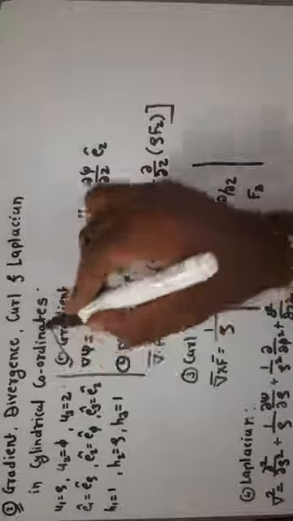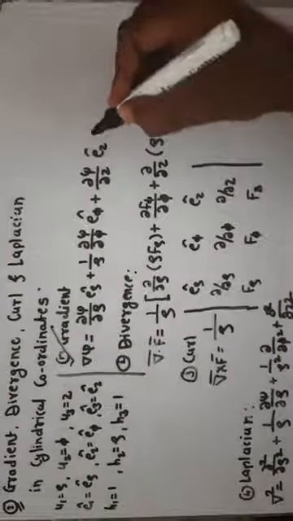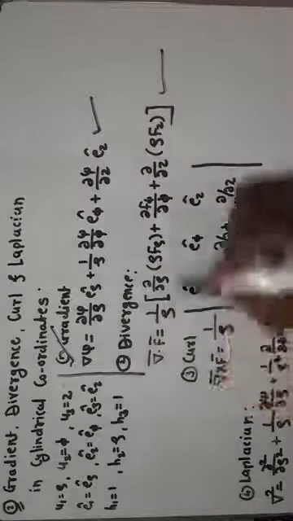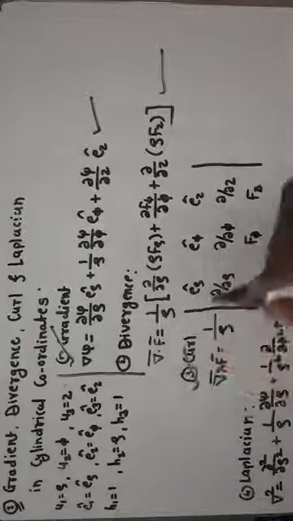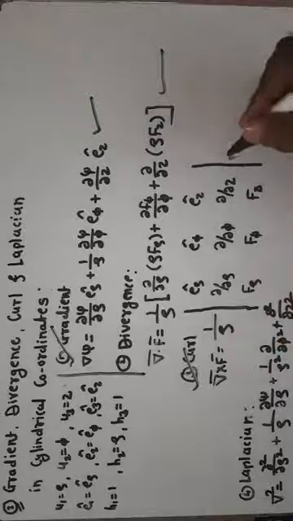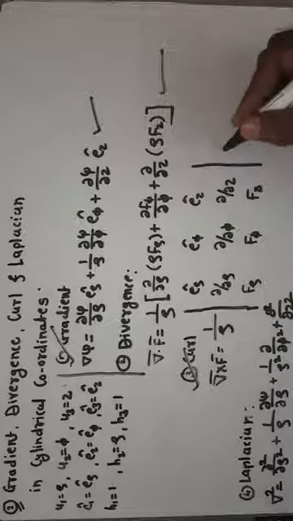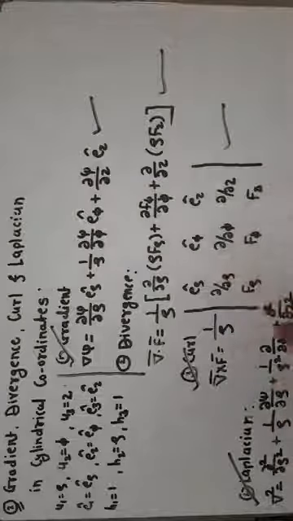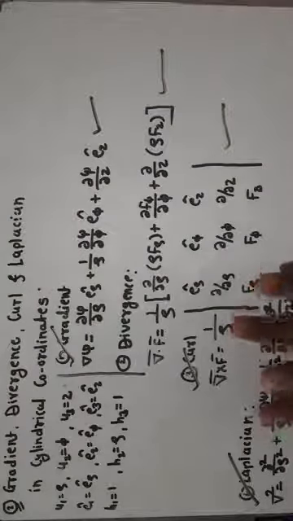In gradient, this is the cylindrical form of the gradient. Divergence, this is the equation of the divergence in cylindrical coordinates. Curl, this is the determinant form of the curl in cylindrical coordinate form, and this is the Laplacian. Okay, must remember those equations also. This is also very useful. Okay, stop here.